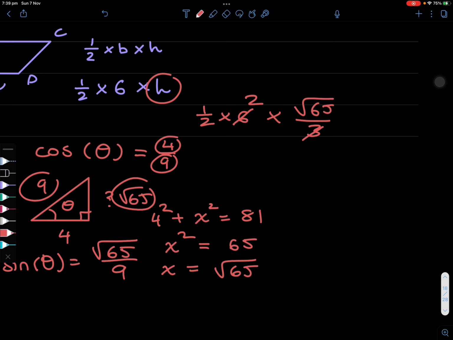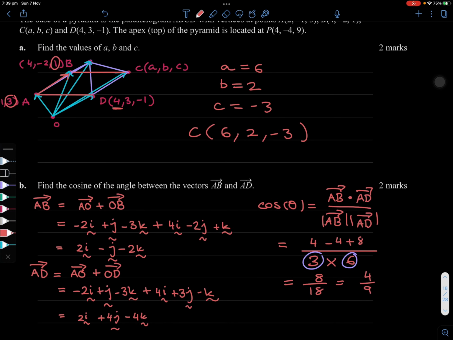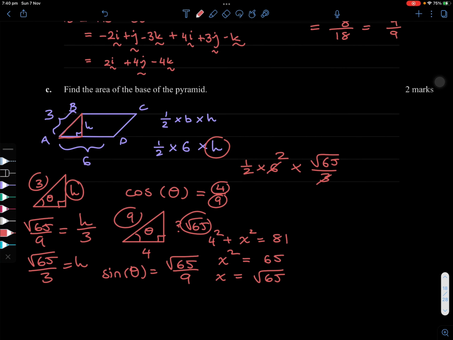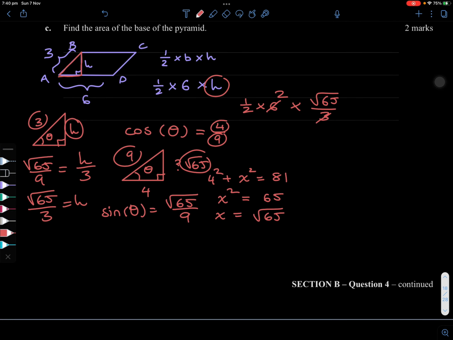I believe I've made a mistake somewhere. Where could I have made the mistake? Did I have the correct magnitude of AD? Yeah, I did. That was 6, right? 4 plus that. Yeah, that was right. Half base, yeah. Now our height. What's the thing that's bad here? No, not half base. I'm dumb.